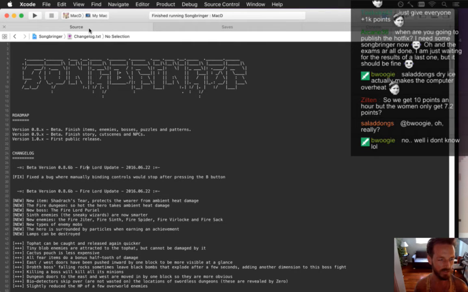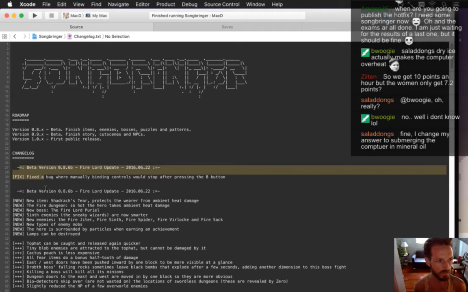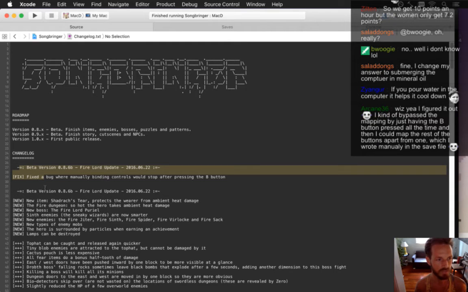When am I going to publish this hotfix? Like I was just saying, this is going to be next week. I already published a version just a couple days ago. So I'm versioned out, man. I can't do this.